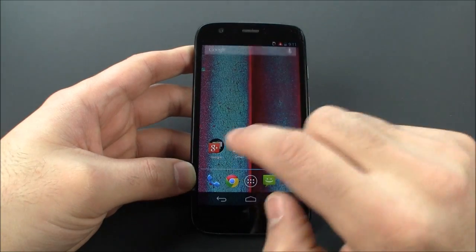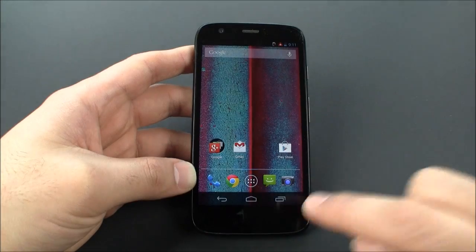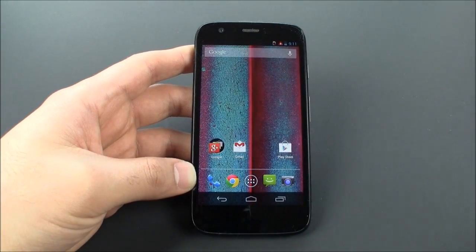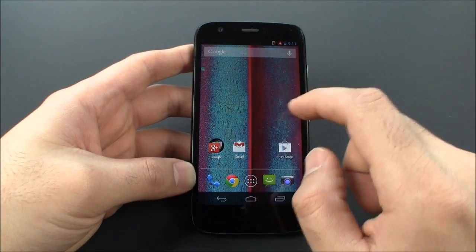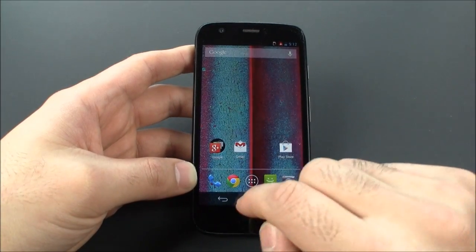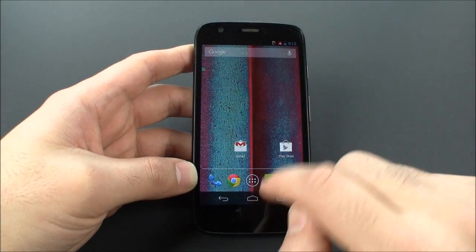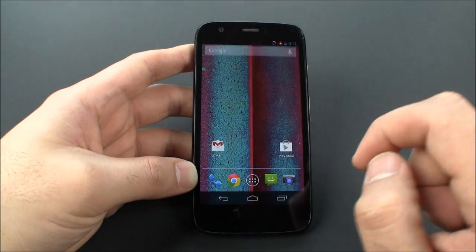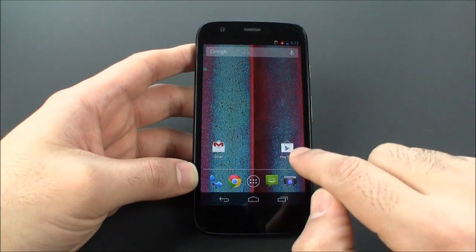And to customize it, move it around, all you do is click and hold onto it. I know some of these tricks and tips may be not new to a lot of existing Android users, and maybe I'll just review, but there's a lot of people who are getting this phone, the Moto G, and it's a first-time Android user, first-time smartphone that they're using. So now that we've got Gmail on the home screen, we've got the Play Store.